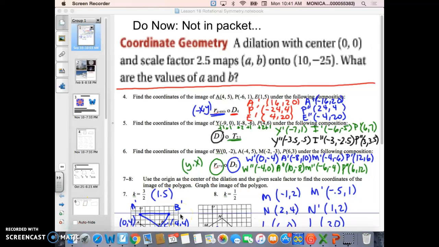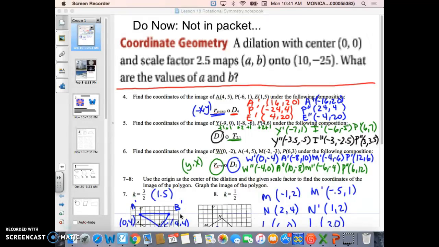All right, this is the last day of learning for Module 2, and we're going to be looking at rotational symmetry as well as, I guess you could call it, reflectional symmetry. So let's go ahead and try the do now for today. You might want to pause the video, and then here's your homework from last night. You can check your answers to that as well.